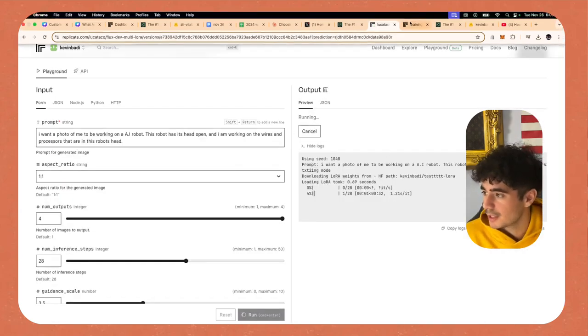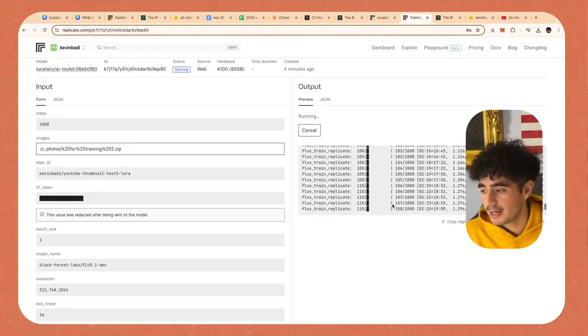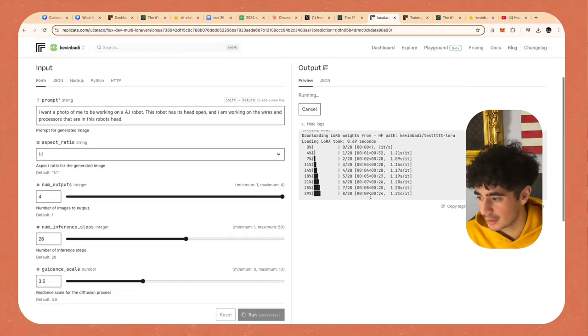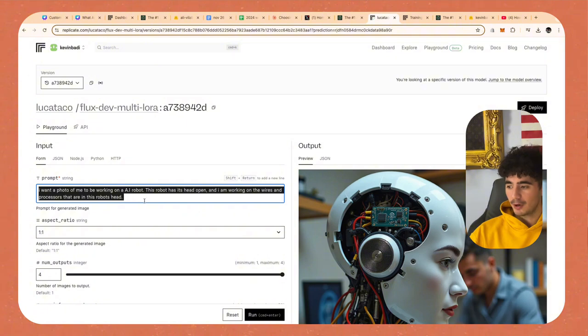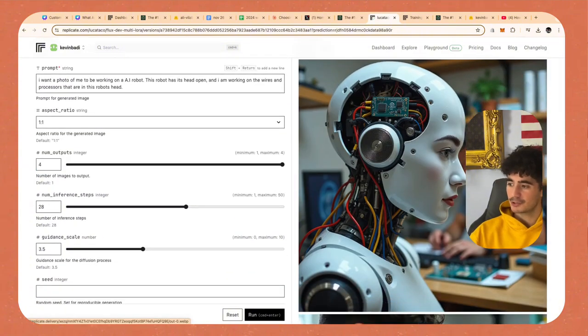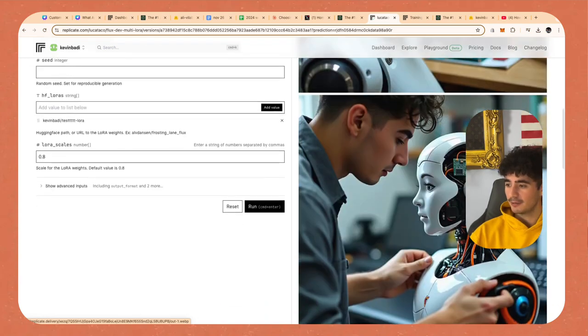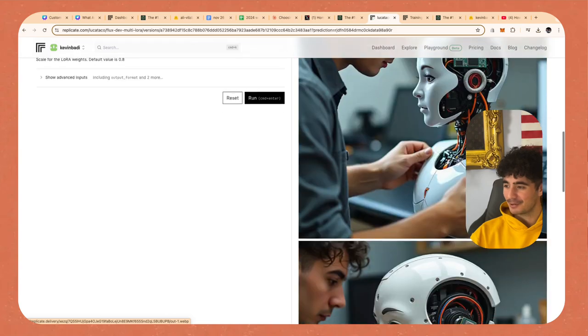So while this is working, you guys can also see that the model you would be working on will be training. It's going to be at maybe 11% by the time you're at this point in the tutorial, and that's okay. Okay, guys, so based off of a really, really low level prompt, it was able to give us pretty high quality images, right? It wasn't exact, but it shows me in the background working on the motherboard that goes into the brain of the robot. This one's pretty good as well, where it actually shows me working on the AI, which is pretty dope.